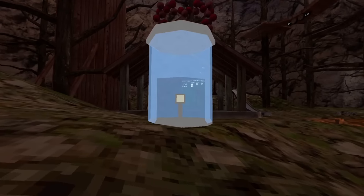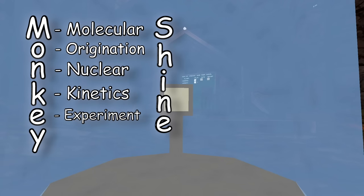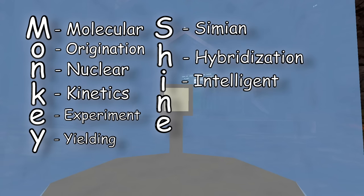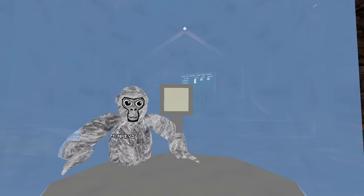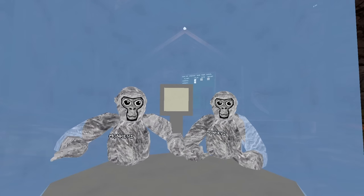This is the fusion machine, and I call it M.O.N.K.E.Y.S.H.I.N.E. It stands for Molecular Origination and Nuclear Kinetics Experiment Yielding Simian Hybridization and Intelligent Neural Evolution. First, you put one monkey into the machine. And then you add another monkey.